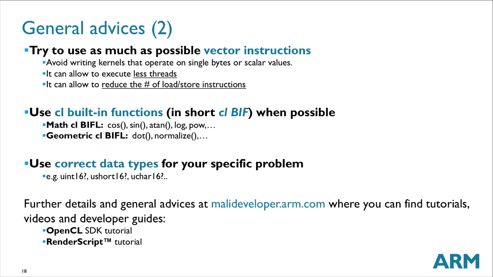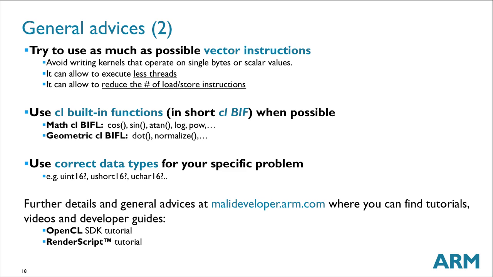Other general advice when we start to program on an ARM mobile GPU. First of all, try to use as many vector instructions as possible because they allow us to execute fewer threads, and they allow us to reduce the number of load store instructions. Try to use CL built-in functions, in short CL BIF, when possible, because most of them are hardware accelerated. So try to use a mathematical CL built-in function instead of your own cosine, sine, arctangent, power of 2 or something like that.